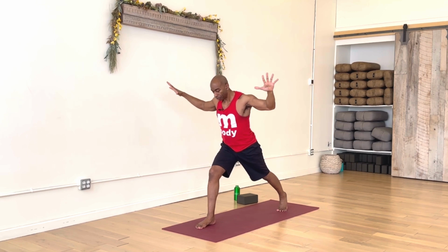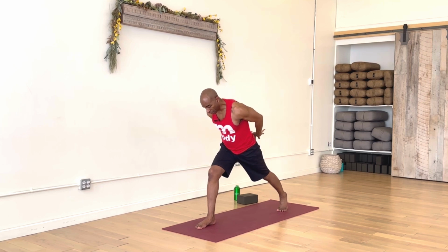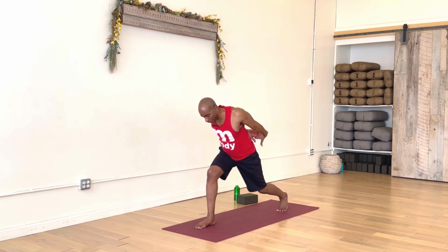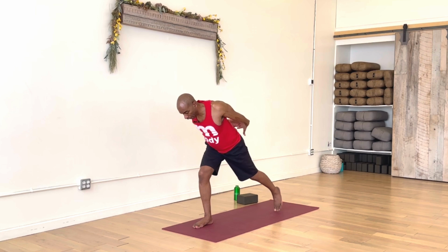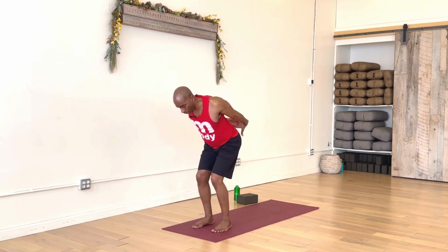Okay. And then take the hands and arms behind you. Now you can just reach back to the back corners of the mat, or if you can, interlace fingers. And they're just reaching back. So we have this kind of dynamic going on. Now, if you have a lot of distance between the feet, you might need to step that left foot forward a little bit, because we're just going to step into chair pose. Okay? With our fingers still interlocked behind us or hands reaching behind us.